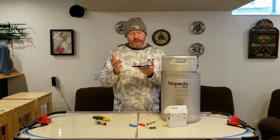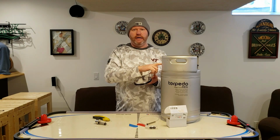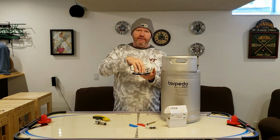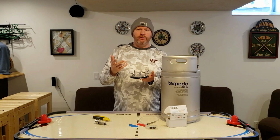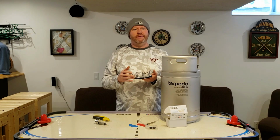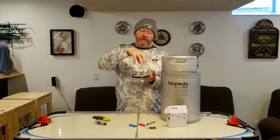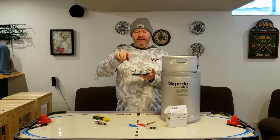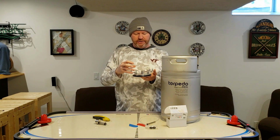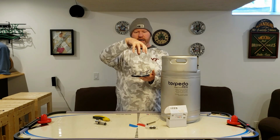So from there, if you don't have a spunding valve that you can put on your gas post, you could then put a 1.5 inch tri-clamp spunding valve on that. They do sell those. It's a little bit pricey. I've looked around. You're looking somewhere in the range of probably $150 to $250 for the really nice one. Brewbilt has one that's got the cup and everything, but it's got a T system with your pressure gauge off to the side. So it would be the tri-clamp with a T, pressure gauge, and then the spunding valve on top.